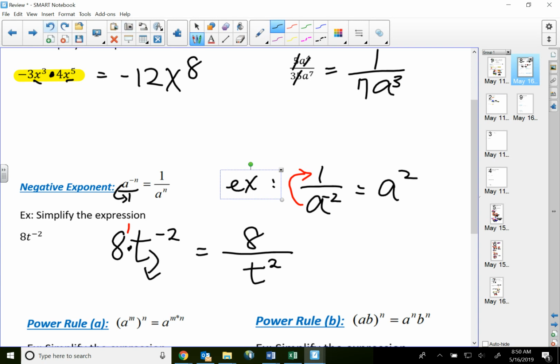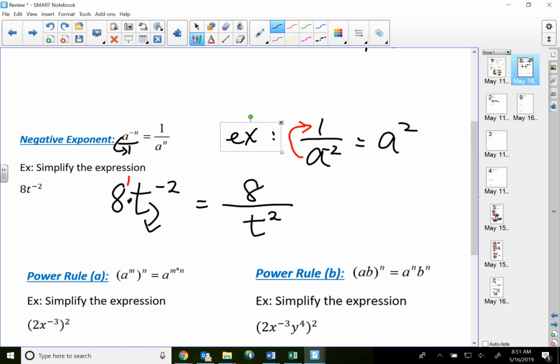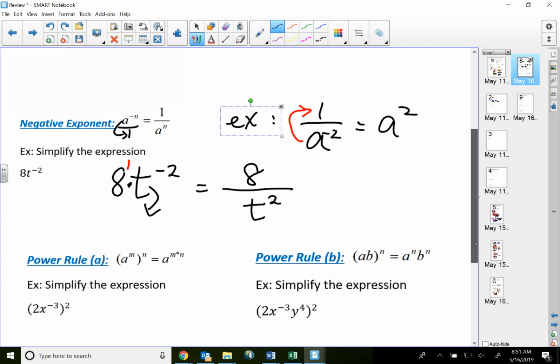Now, later in the semester, we will also talk about having a positive exponent, right? And then we might have to flip it back to the other side of the fraction. So if I ever need to flip any base to the other side of the fraction, my exponent will actually change sign. If I ever want to flip this t back to the top, then I would be t to the negative 2 power. I've got to switch back the sign on the exponent. Okay, so we will do something like that later in the semester.